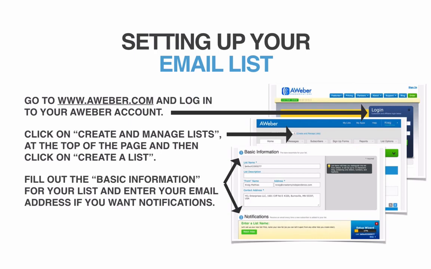Then it's going to ask you for basic information about your list. Put in the list name, put in the from email, the from name. You're going to have to put your address in because this is just required of MailChimp or Aweber. If you absolutely can't have your address on there, then what you need to do is probably go set up a P.O. box for your business if you don't have one. You want to put your business address on here, and if you need to set up a P.O. box, I think that's completely fine. A lot of people do that. And then click Save at the bottom.